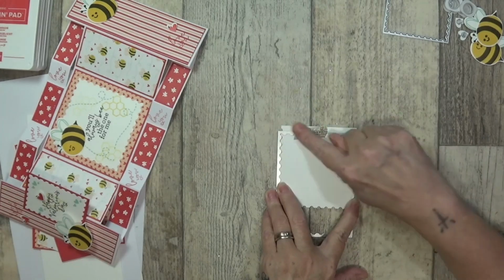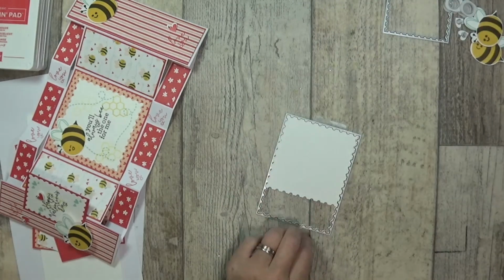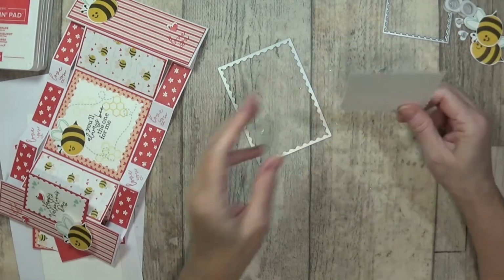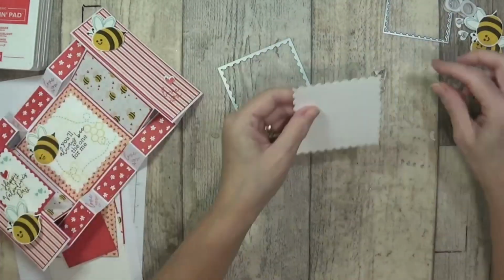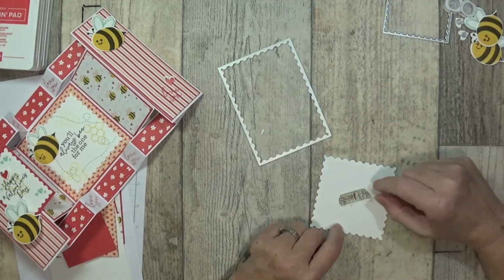And then I've only got to run this section. Let me show you now quickly. I've only got to run that first bit through the die. And because it's held on with my washi tape, oh look, it's peeled it. But what I will do, I'll add that in the top corner here to hide that little mark, because my little bumblebee's going there. But I was just a bit rough with the washi tape, but if you put the washi on your arms, it takes away the sticky, but it will still hold it in place.